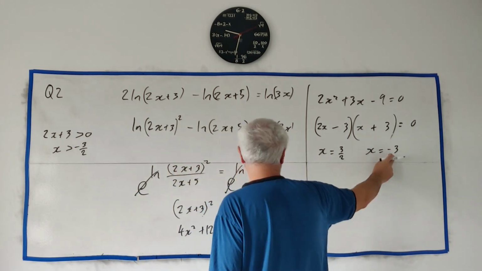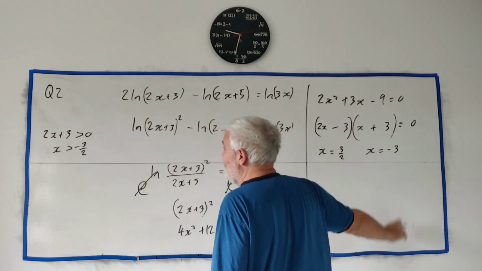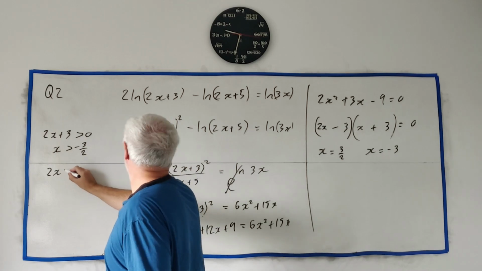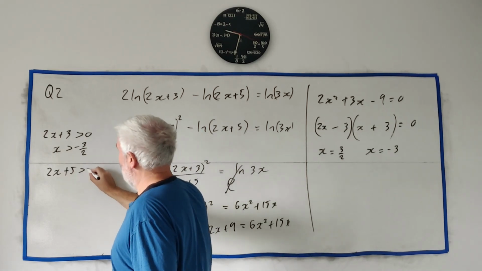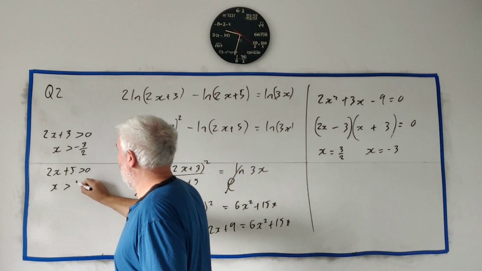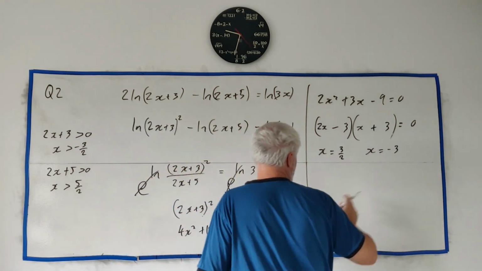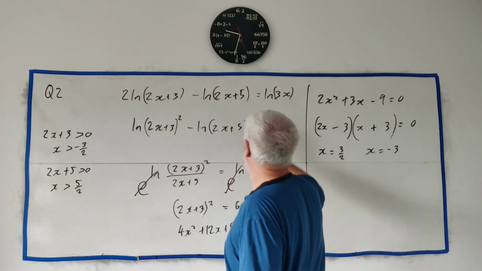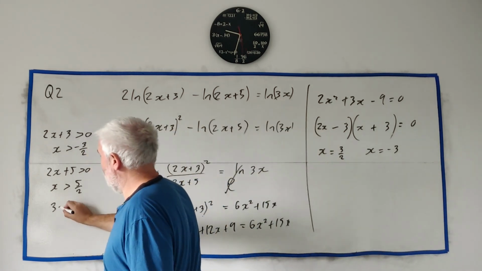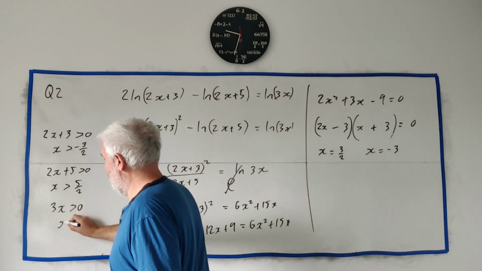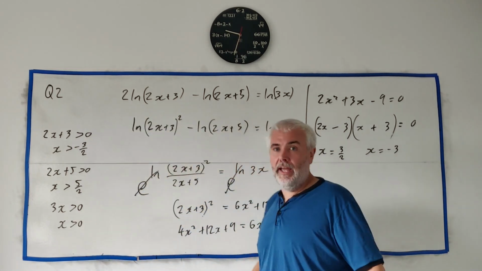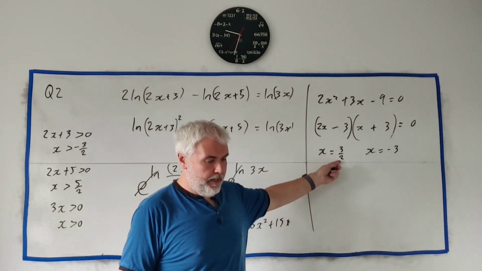So this one's already out. So we can already discount that. But let's do them all at the same time. They're also telling you that 2x plus 5 has to be bigger than 0. That means x has to be bigger than minus 5 over 2. Again, this one's out. It's still out. This one's okay in both of these. Lastly then, they're telling you 3x has to be bigger than 0. That means x has to be bigger than 0. Once again, this is out. The only one left is this guy here.